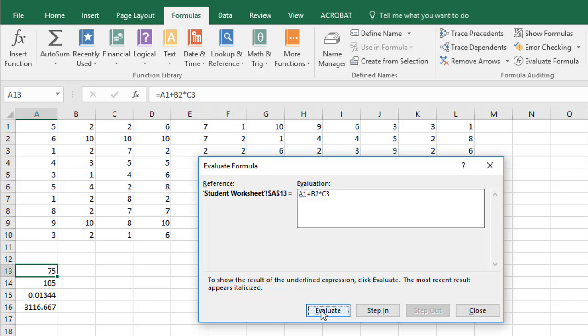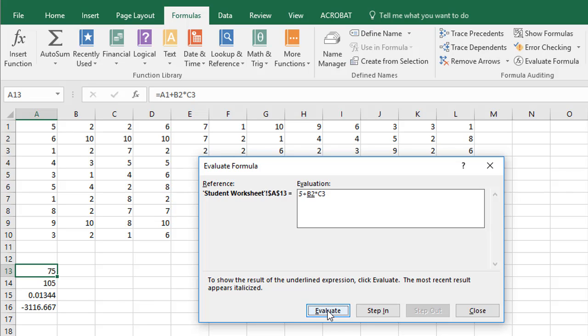So evaluate, and it changes it to a 5, and that's because in A1 there is a 5. And then the formula says plus the value at B2, and notice that Excel right now, when I click evaluate, it's going to evaluate what's at B2, which should be the value of 10.